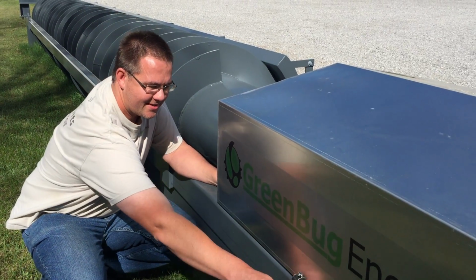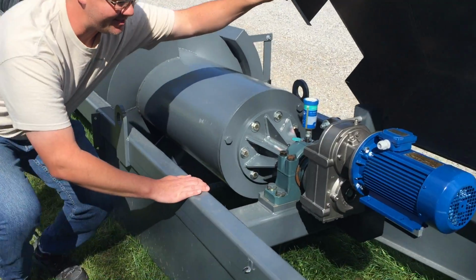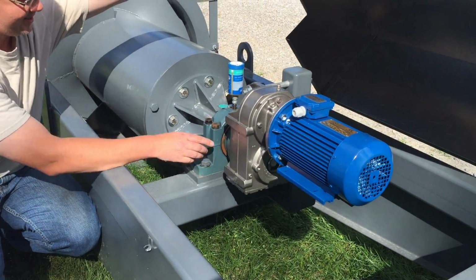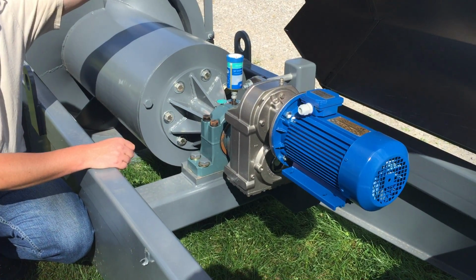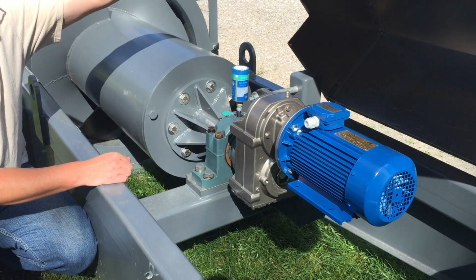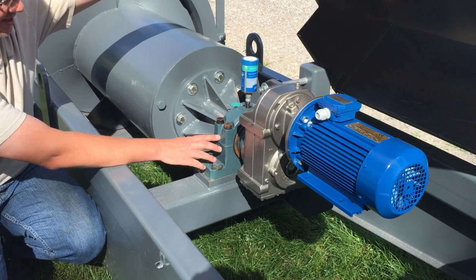I can show you underneath the hood here. We've got a permanent magnet generator that is driven by the gearbox. The gearbox takes the slow speed from the screw and increases it to produce electricity. This is making 3-phase AC power. In front of the gearbox, we've also got the upper bearing.